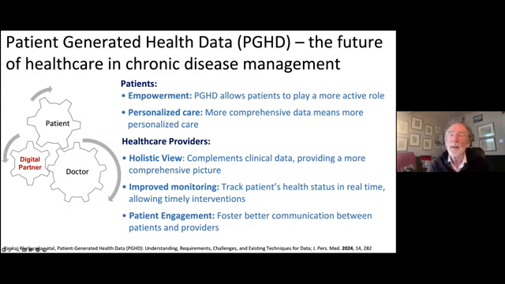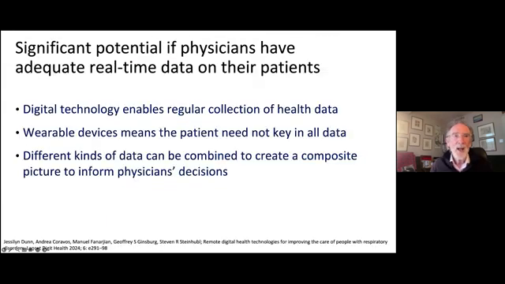And it's very interesting on that point. You heard the CAT mentioned earlier, and when we developed the CAT, we wanted something that would foster communication between physician and patient using a common concept, a common number. And now, in fact, the CAT's been developed very nicely as a measurement tool to monitor the patients. I'll come back to that. So I would argue, and that last article argues that there is significant potential if the patient have, or physicians have adequate real-time data on their patients.